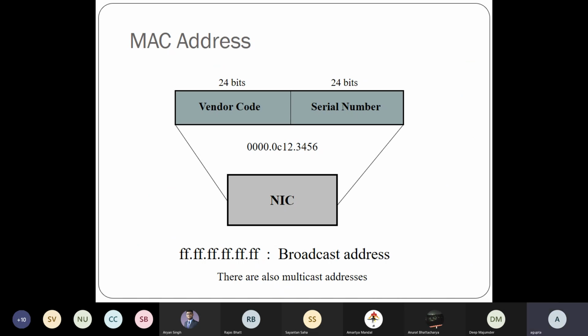Now these MAC addresses, yesterday I just did this thing with 1, 2, 3, 4, 5, 6, 7, 8, 9. They are not like that. So you need to ensure that every MAC address is associated with a network card. Actually, I will not use the term network card. Henceforth, I'll just say NIC. NIC is the standard network interface card.